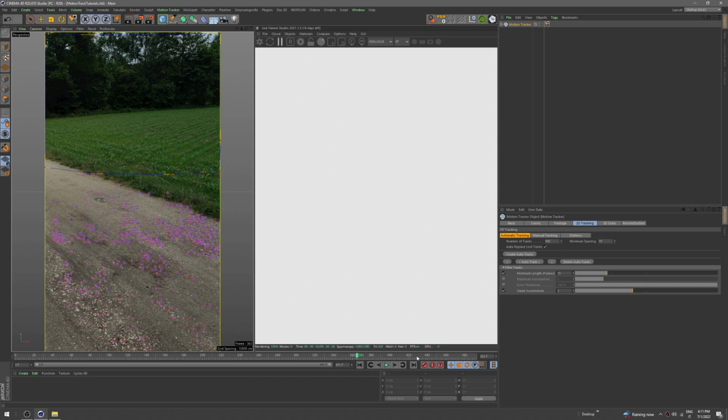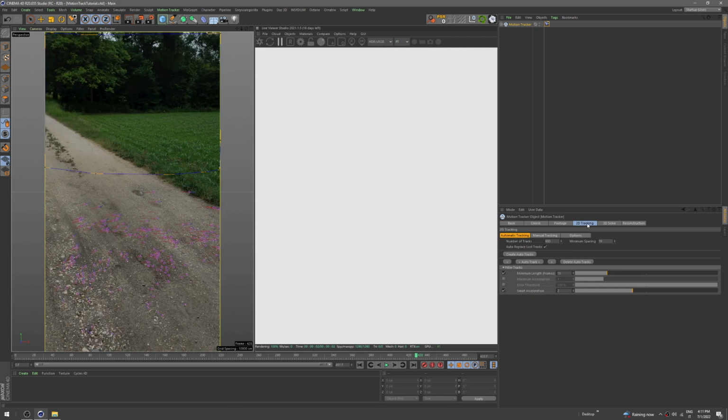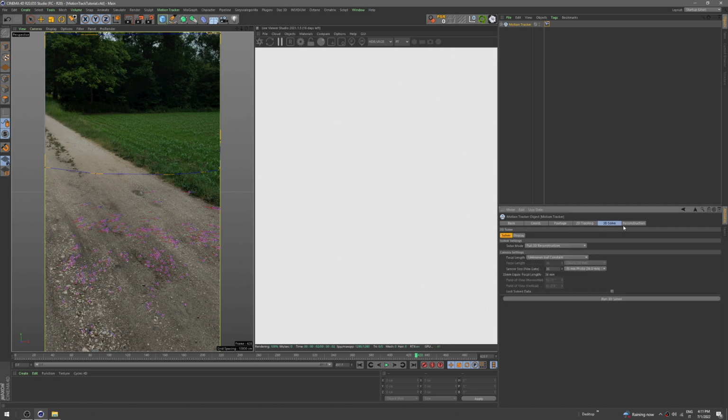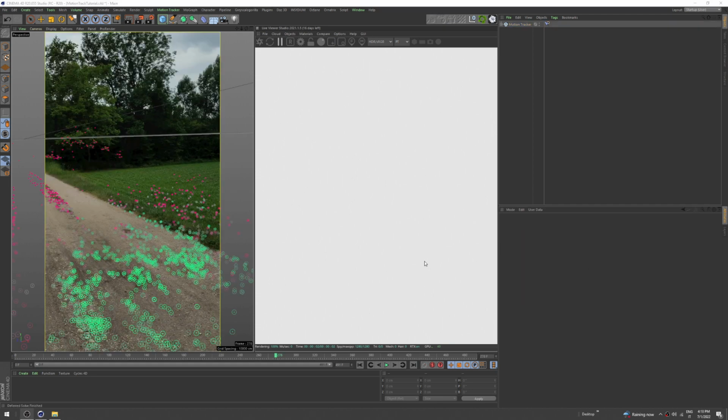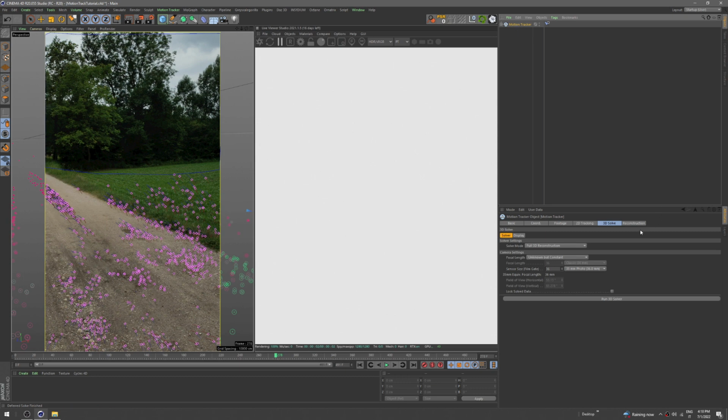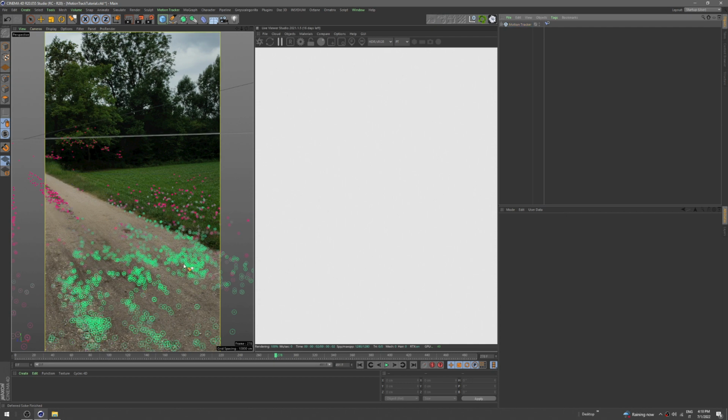And now that we have a 2D tracking, we can actually do a 3D solve. So I don't know my sensor size on the phone, but if you know that, just put it here. It will be easier to do the 3D solve. And then just run. And again, you have to wait. Okay, the 3D tracker finished, the 3D solve, sorry, finished. And we have now all these nice points.